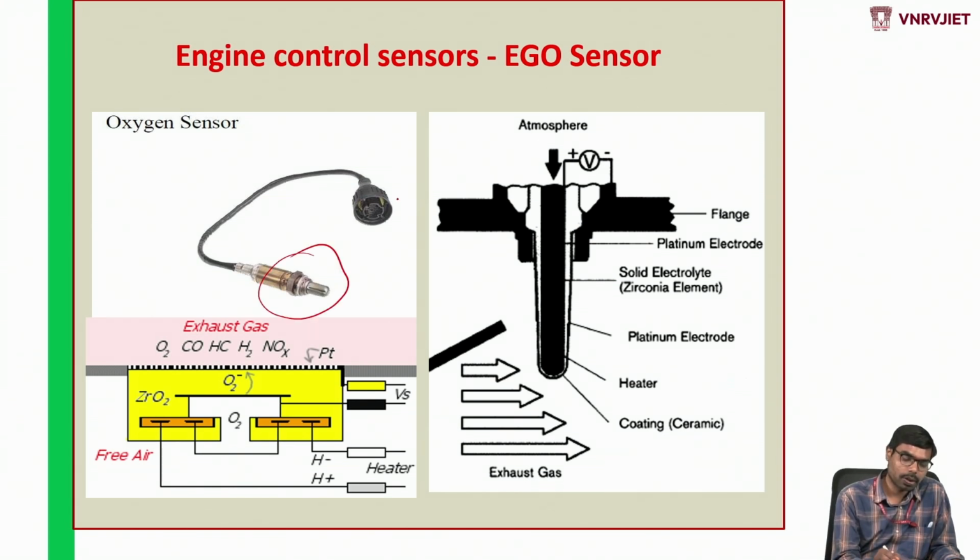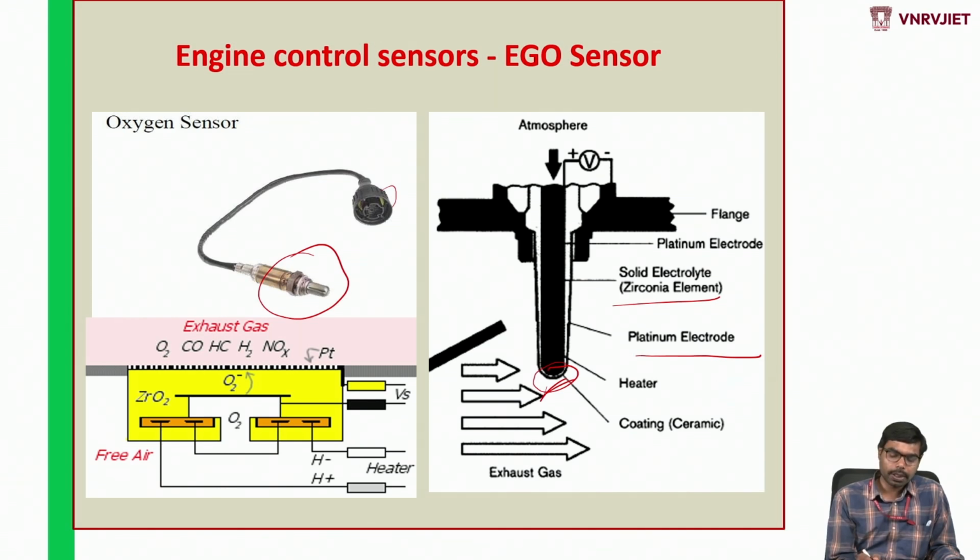This is connected to a power plug to supply the power, or maybe to generate the voltage. You can see this is the outside atmosphere, and this end is exposed to the exhaust, where I can supply different exhaust gases at different flow rates. Here we have a platinum electrode with the help of a zirconia element, ZrO2. When oxygen flows, this ZrO2 will attract the oxygen molecules and supply them to the platinum electrode. This compares the voltage.